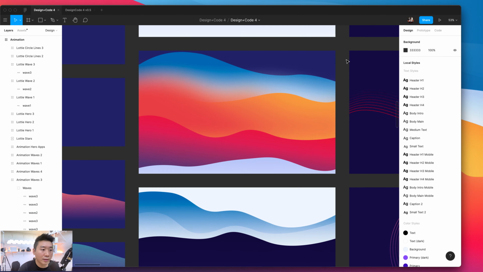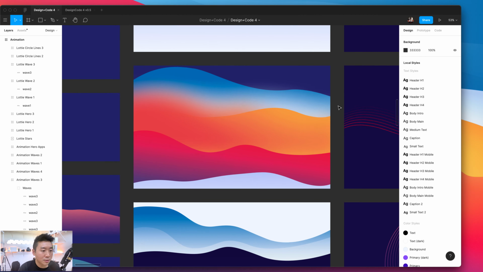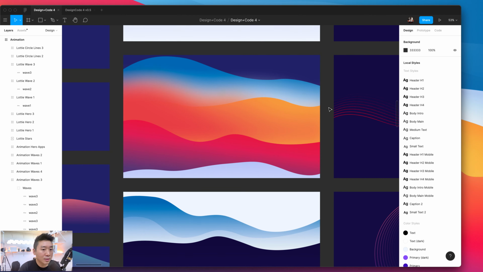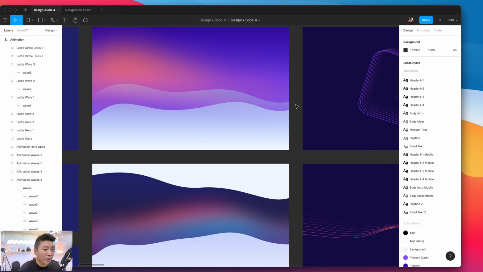But again, I don't have a definitive answer if we're going to use it until we implement it. But that's our goal. Our goal is to think about performance, to think about the ease of implementation, because we have early designers and developers in the team. We have to make sure that they can achieve those things.